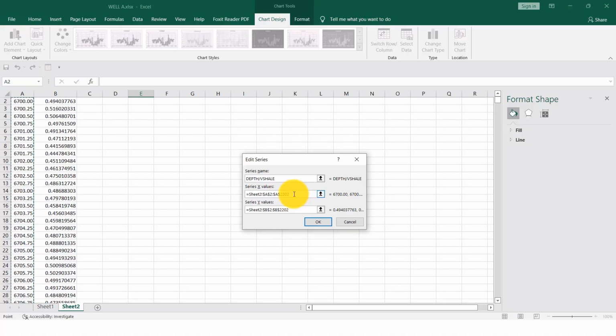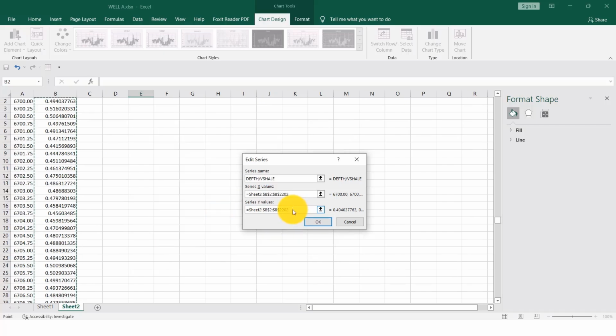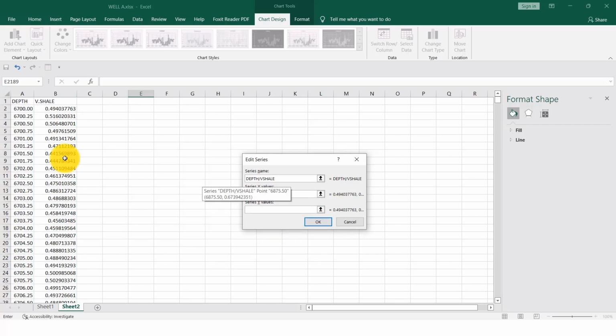Now, this is for depth. You need to change to volume of shale. Okay. So delete, and then click on volume of shale, and then press and hold Shift, End, and Down keys. Okay, and then come to Y values, delete, click depth, and then run the same procedure for copying the entire column.